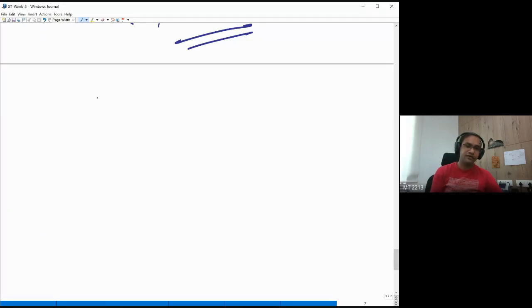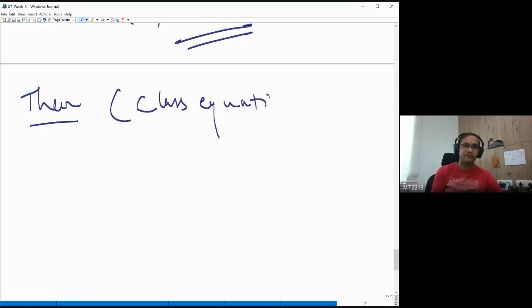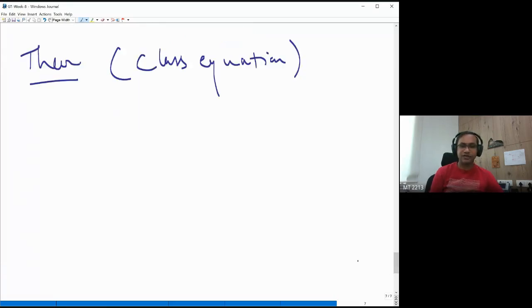We have defined a conjugacy class relation on the group G, and we want to apply the orbit stabilizer theorem, right? So often this is what is called the class equation, and almost every book will highlight this theorem as a very important theorem, and they will give a long proof. But you will see that the way we have built up the proof, it is just a one line proof. But let me write down the equation first.